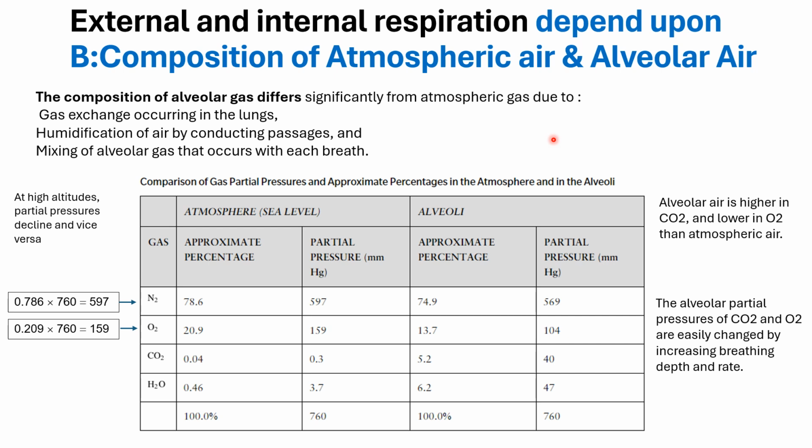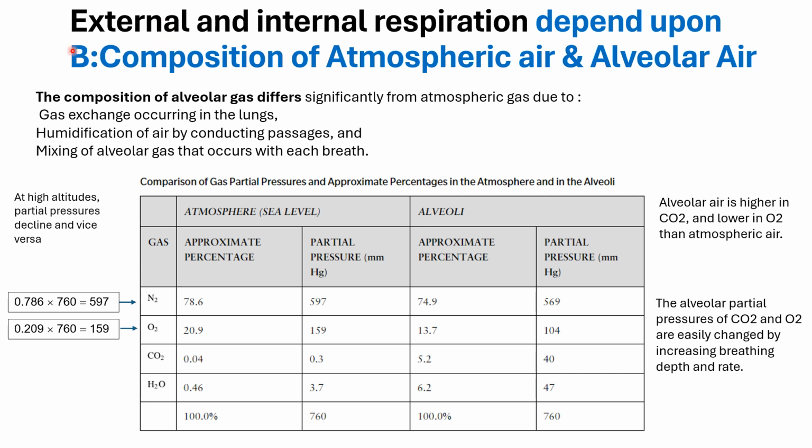We went over the basic properties of the gases, because we said that the properties of the gases affect external and internal respiration, and we saw how the partial pressure of the gas is going to affect how much that gas dissolves in a liquid. Why is it important to us? Because we are dealing with blood and the gas, right? So the gas has to come into the blood, and then it has to dissolve out of the blood. So that is why those basic properties of the gases affect respiration.